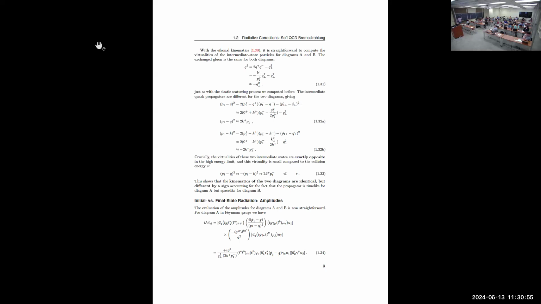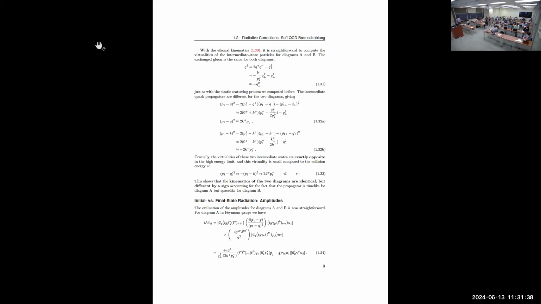So I have two denominators. They have the same P1 plus. The only thing that's different between them is the plus component, whether it's Q or K. And those differ by a minus sign. So this virtuality is plus 2 P1 minus K plus. This one is minus 2 P1 minus K plus. That's physics. They differ by a minus sign because the intermediate propagator is time-like in one case and space-like in the other. You can see that the plus momentum is flowing in one direction and the minus is flowing with it, giving you something time-like, or the plus goes one way, the minus goes the other, and that product gives you something space-like. So that minus sign difference between them is very real.